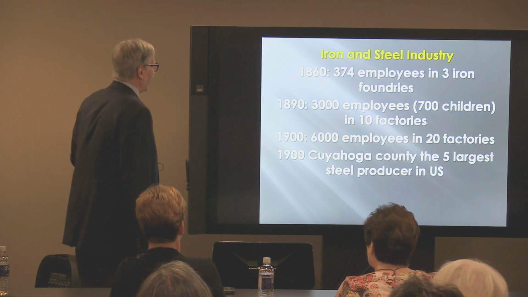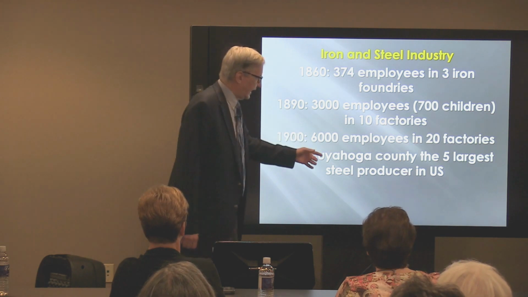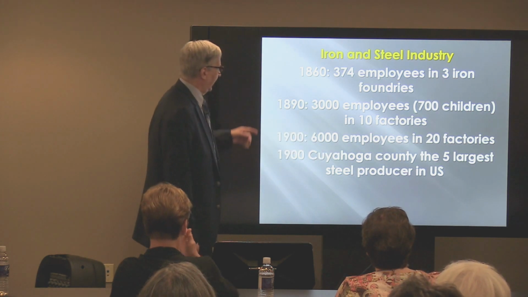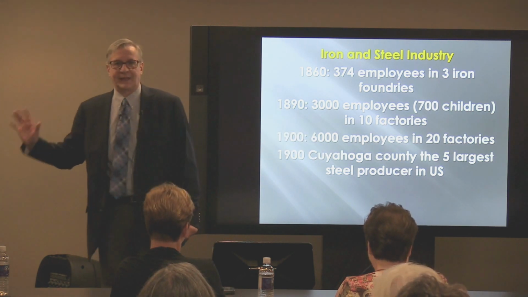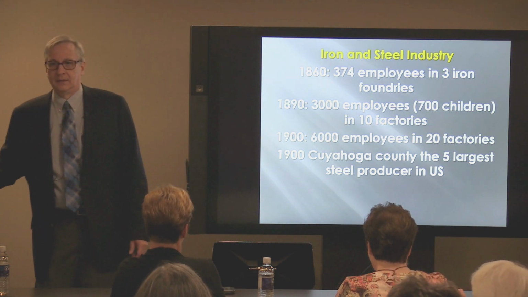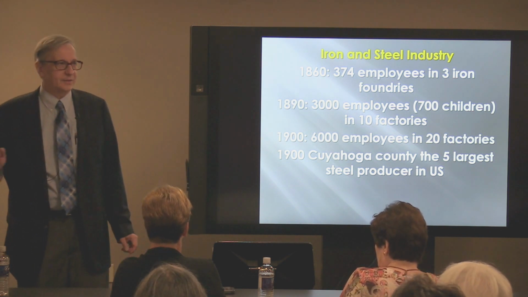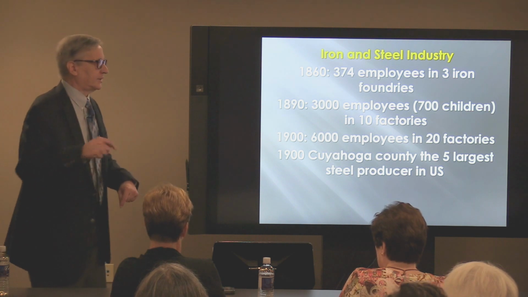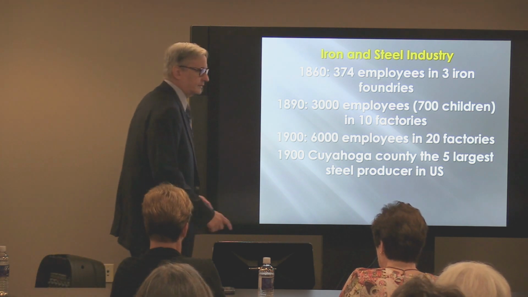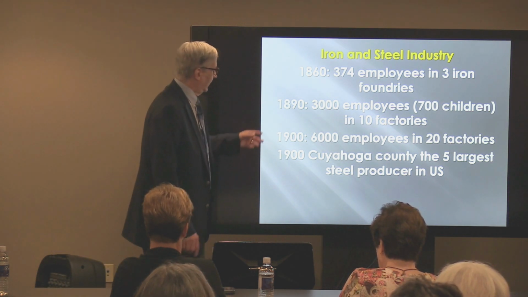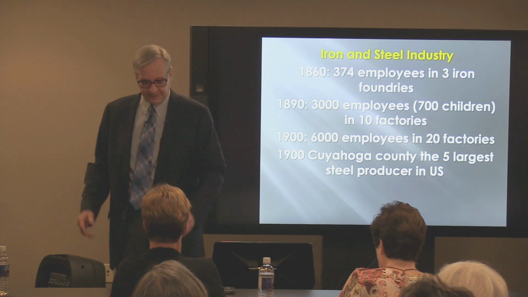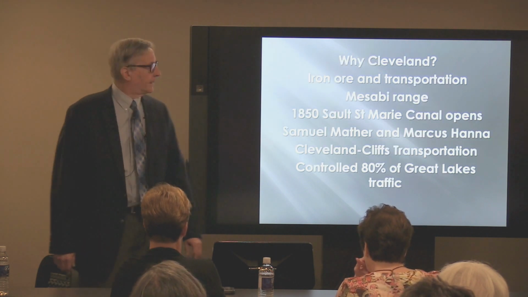Kind of thing. In 1900, there are 6,000 employees and 20 factories, and by 1900, it's the 5th largest in the United States. Okay, which isn't bad compared to Pittsburgh, Gary, Chicago, and a few other places where steel is dominant. Okay. And it's all because of geography and some people.